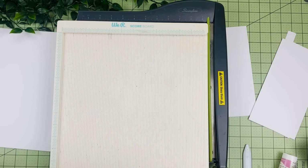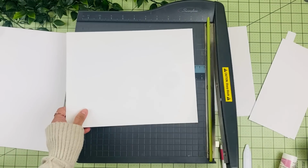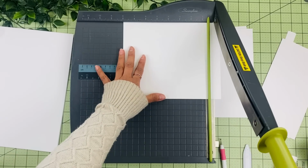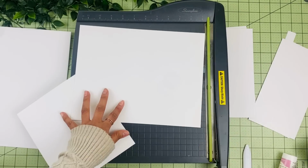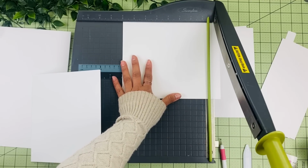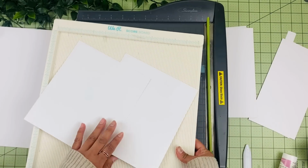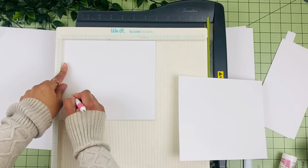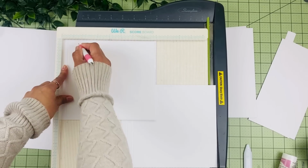Now let's move those to the side. And next we're going to do 2 pieces, and these are going to be 7 by 8, and same thing on the other one, 7 by 8. Okay, so 7 by 8, and we are going to score along the 8-inch side. So we're going to score at 1/2 and at 1, and same thing on the other one, 1/2 and 1.